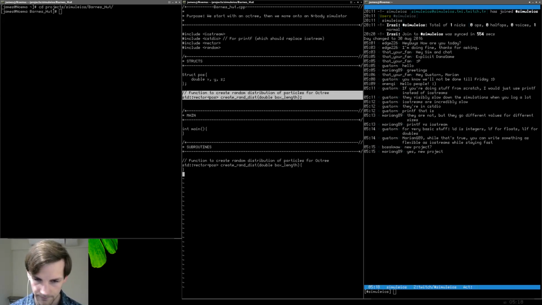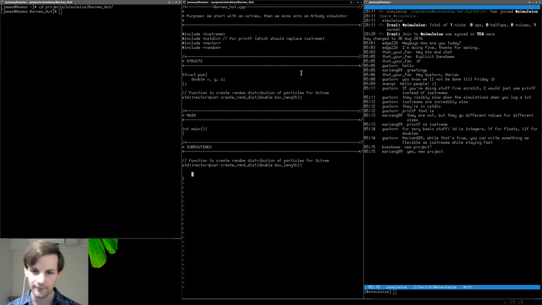The first thing we need to do is create the vector of particles. So how many particles are we going to have? Well, I don't know yet. So let's also have a number of particles in here. So int, I guess we call it number. Particle number would be a little bit better. So let's say part number, pnum. That's okay, pnum. Yeah, let's do it. So int pnum.